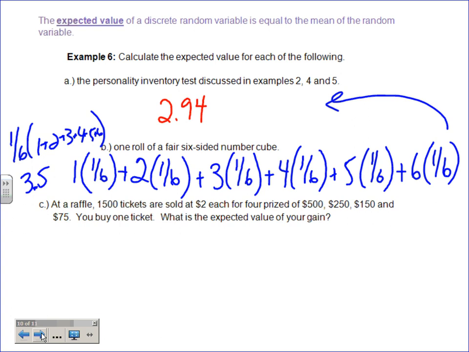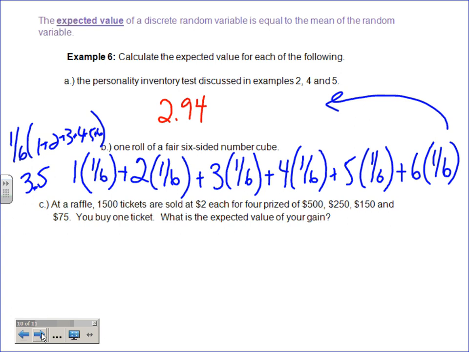I took all those answers right there and added them up. Well, basically, I took 1, which was a random variable, times its probability, which was 1/6. Then I did, 2 is a possibility. I took that times 1/6. I took 3 times 1/6. I took 4 times 1/6, and then I added them all up. But really, we're used to just adding them up and dividing by how many we had, but that's because we're always expecting that there's an equal possibility of each one. And we're going to find out on this next one that doesn't always happen. Just like example A there, it didn't happen there either. It was a 16% chance and a 20% chance, a 22% chance for those scores.